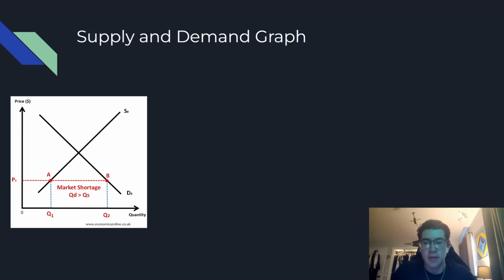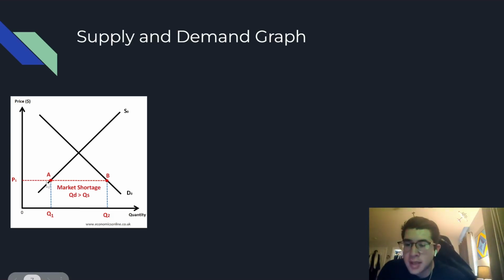So let's look at this on the graph. Here we're looking at a shortage. So what do we see? Upward sloping is supply, downward sloping is demand. Let's look at price first. You take the price, and this is where the price is set. Now you draw a line all the way across, and where does it intersect on the supply curve? Here, right? So point A is the price point on the supply curve, and point B is the price point on the demand curve. Now what do we see here?